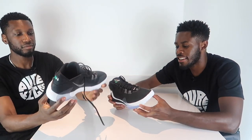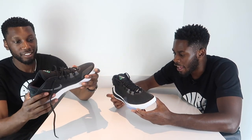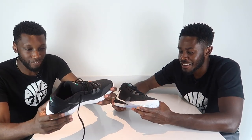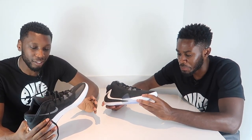You know what's amazing is that we've just unboxed 3 basketball sneakers, and all 3 of them are low tops. That's very interesting. 3 of them are all signature shoes, really and truly. They were all 3 signature shoes, but the very first signature shoes being the Freak 1 and the Don 1. This is mad. I think we're moving into an era where we're gonna see the traditional high top basketball sneaker slowly die. I don't want that. I'm still a fan of high top shoes. Close to extinction, that's probably a better way of saying it. Because it's true. There's 3 shoes huge in the market right now, and all of them are low tops.